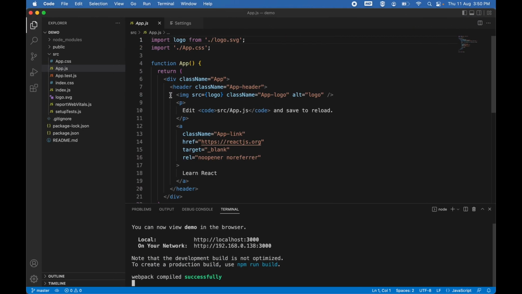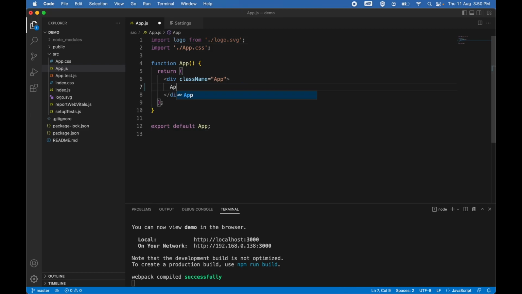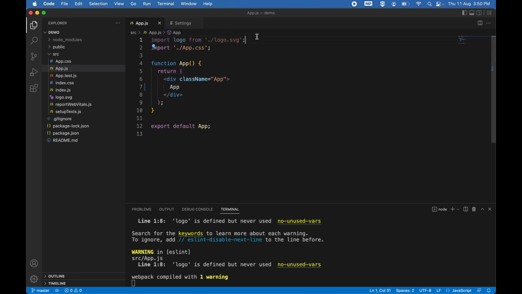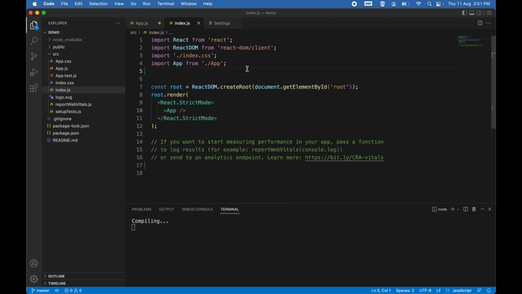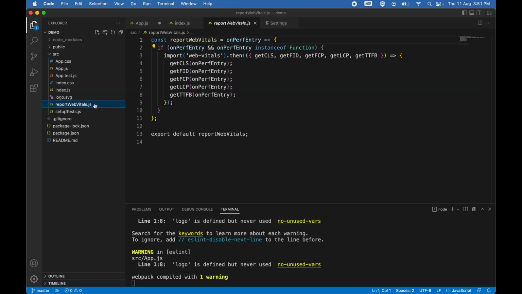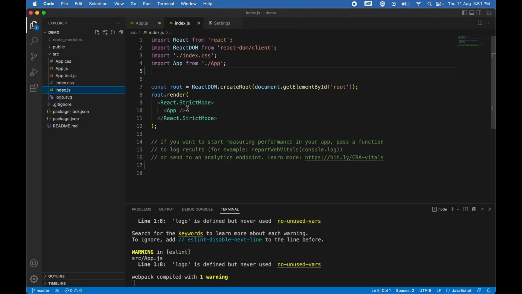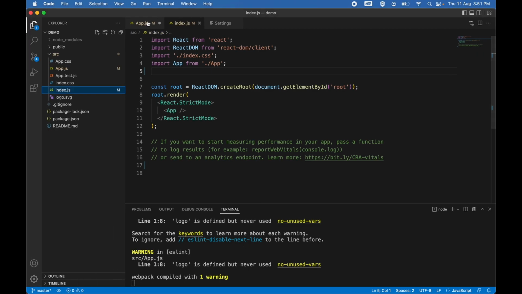Let me quickly clean up. I'll call this App, and I'll remove this. And in my index.js, let me remove this reportWebVitals, and also get rid of these. Okay, it's running. So far good, right?